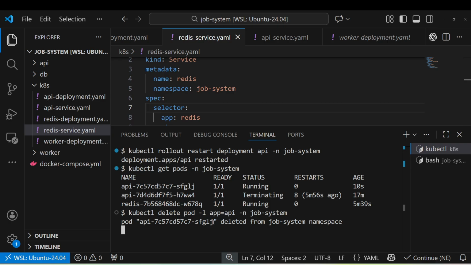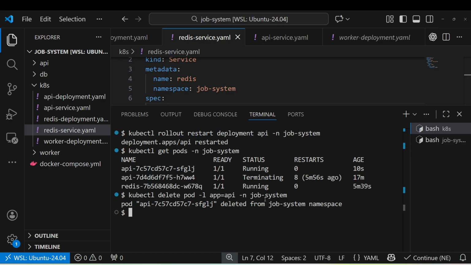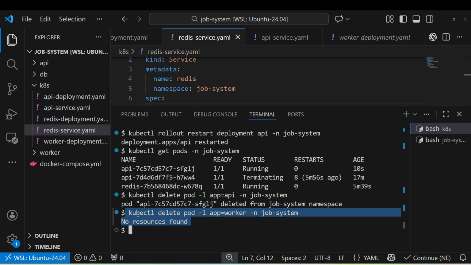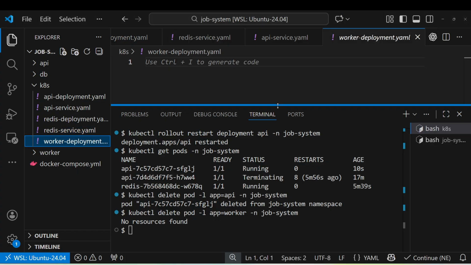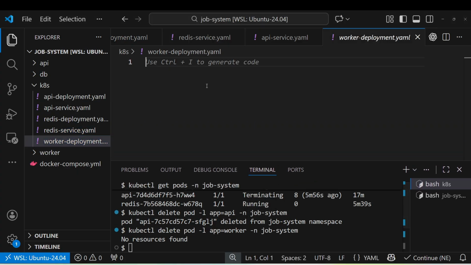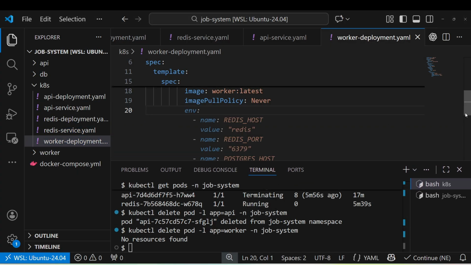It is taking some time to delete here. All right, deleted successfully. Now I would like to run this command kubectl delete pod worker. Press enter. No resources found. Expected. Because our worker-deployment.yaml file is empty.